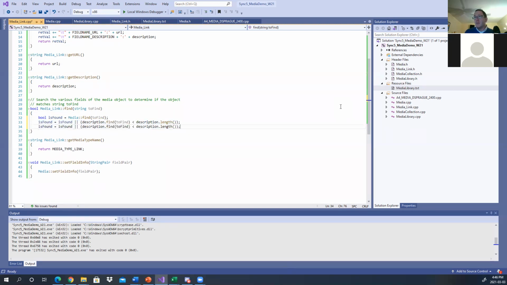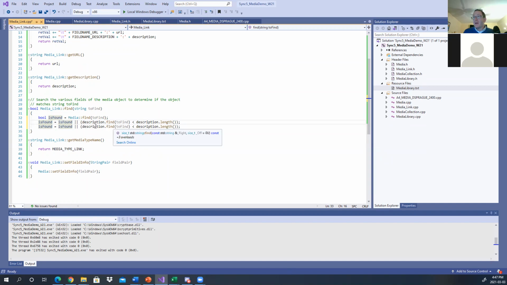I'm going to do one more time. I'm going to say, okay, well, if it's not found there, so if it's found at all, it stays found. I don't even do those other searches technically. If it's found anywhere, all I'm saying is this string to find, like the word Jackson, is it anywhere in my metadata? So I check all the fields that the parent has, and then I check all the new fields that I have.